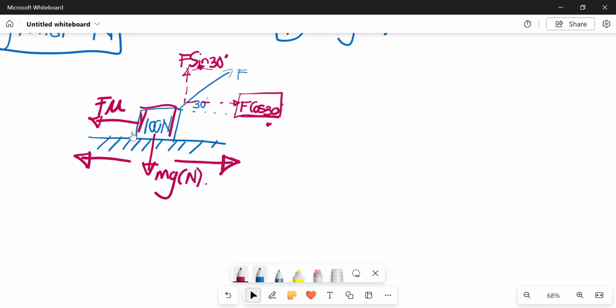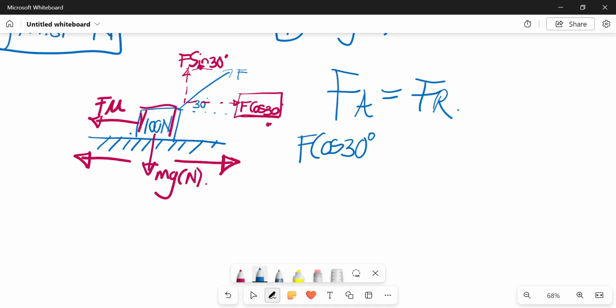I hope we are still on the same page. Then when you now need to equate your forces, the forces acting on it, you equate them to the forces that are resisting the movement, okay? Forces acting on it, and remember we've already determined which force would assist us to pull it to the right. It's our F cos of 30. Right? Is there any other force that is helping our F cos of 30 to pull it to the right? No, there isn't. Next, there's just resistance force or frictional forces. I use these terms interchangeably, right? Then now we just need to break this down.